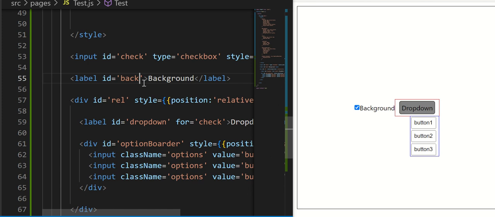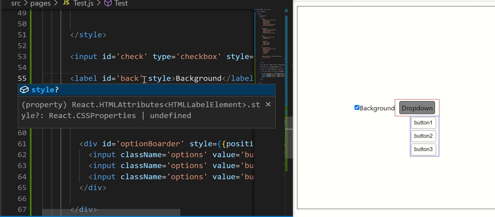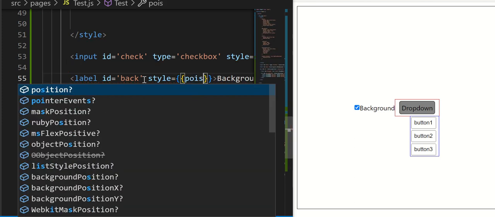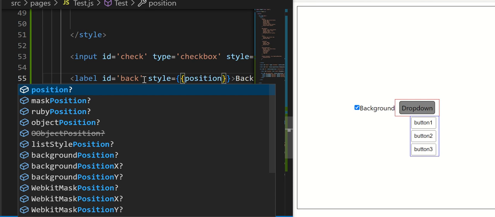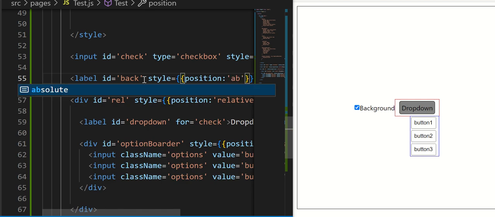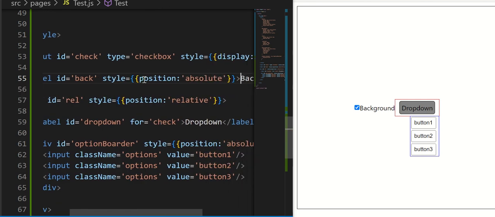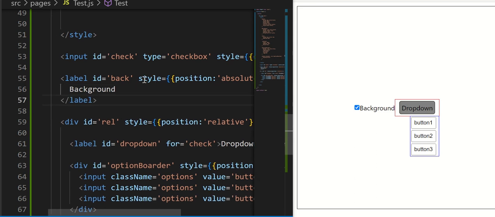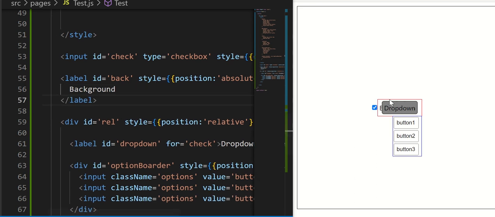We're going to make this an absolute item. So let's do some inline styling. Position absolute, and maybe do this so it's a little easier for you to see. Now it's in the background here.